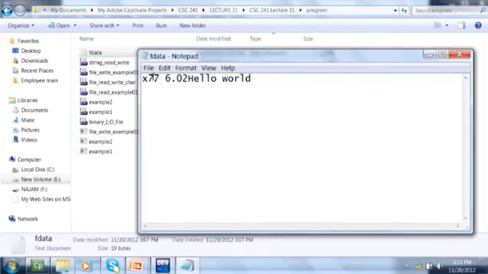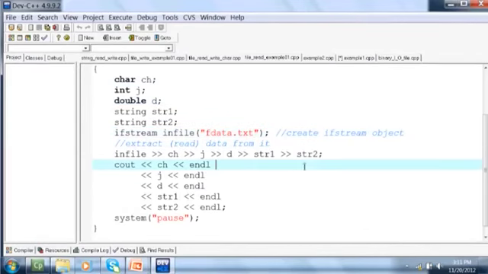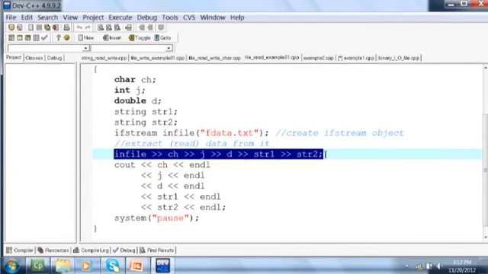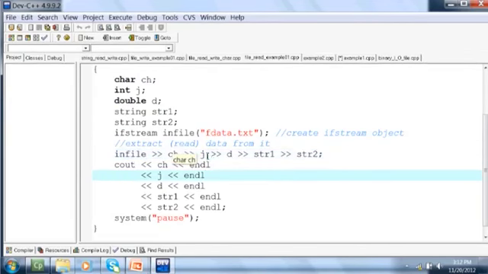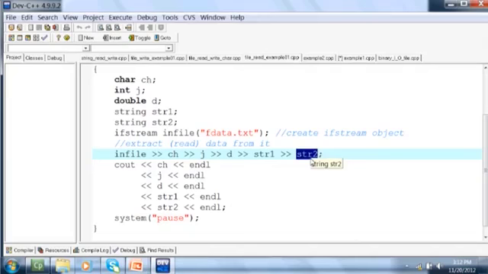So that is the record written in that file, and then you read one line from that file. So from infile से read किया, first value it should assign to ch, second value to j, third value to d, fourth value to str1 and fifth value to str2, right.